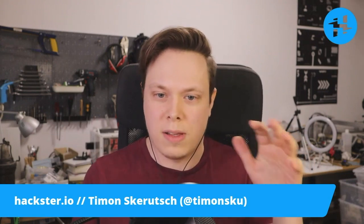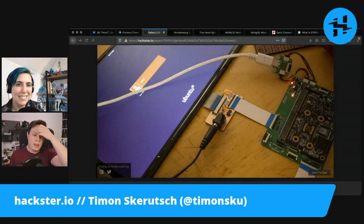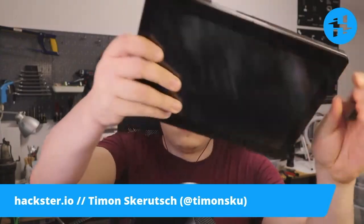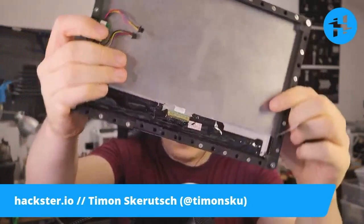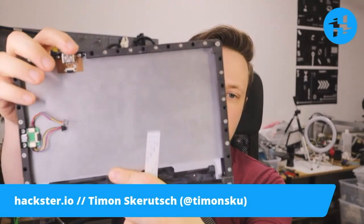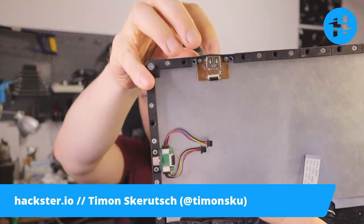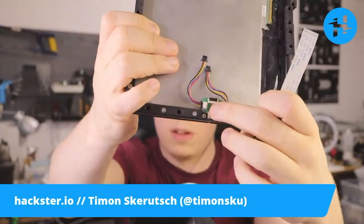You have these PCI Express slots where you can plug in a GPU and then you can add a hard drive, and you can change your device. And so here, this is the unit with the screen, and this is basically the empty inside. And the idea was to be able to at least change peripherals or connectors. So maybe you want a USB-A connector, so you can place a USB-A connector, or in the future it could be a USB-C connector.